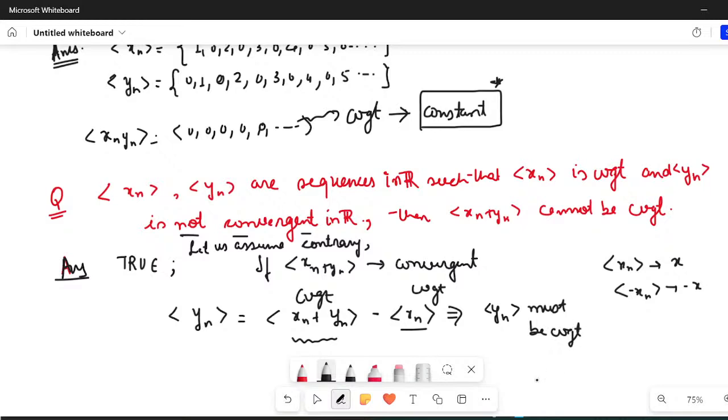but that is not the case. So by contradiction, we arrive at the fact that the assertion is wrong. That is, we cannot have xn plus yn to be convergent. Rather, it would be divergent. So it cannot be convergent. Yes, so always read the statement. Initially I was reading the statement with the idea that xn plus yn is convergent. No, it cannot be, because if you add a divergent sequence to a convergent sequence, the sum cannot remain a convergent sequence. This is what I have proven also. I hope it is clear till now.